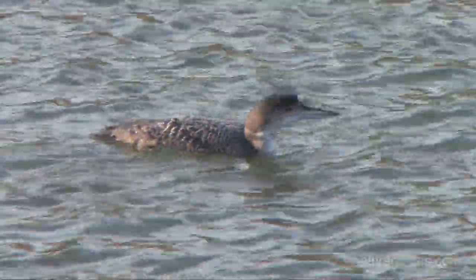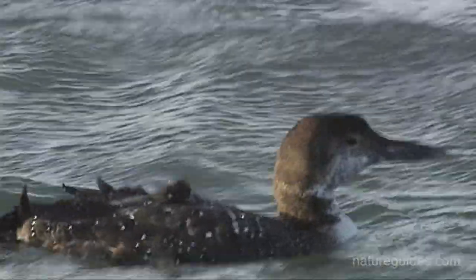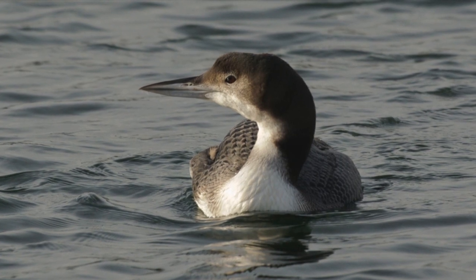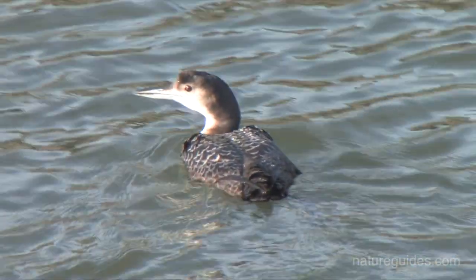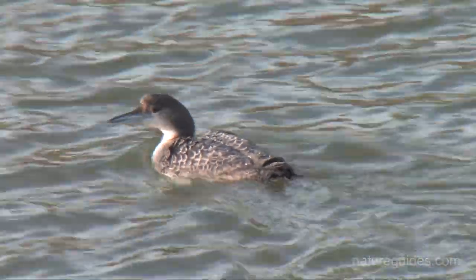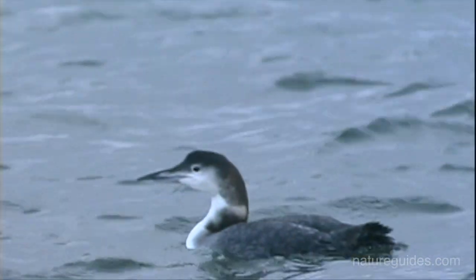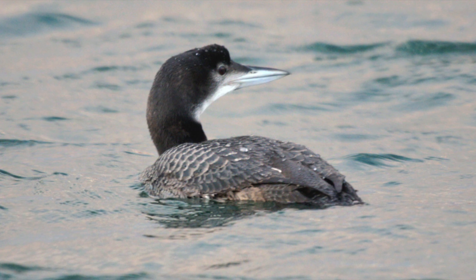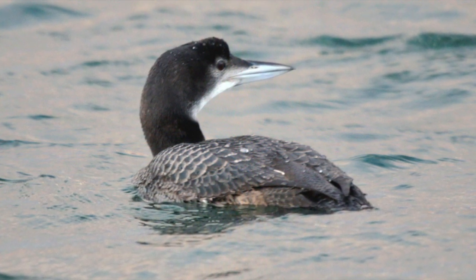Juveniles may look more washed out and have pale edging to the back feathers, and moulting birds will often show white spots on the back from their breeding plumage. The head pattern, while sharing a dark cap, rear neck, and white cheek and foreneck with the others, has far less clear-cut patterning — smoky smudges are frequent. The head is often an odd shape with a steep forehead and a distinctive bump on the crown, though not all individuals show this. The rear crown is smoky grey, often fading down the neck, and there is nearly always a dark collar which can be very obvious from a distance. From behind, the birds appear very broad; the rear neck will appear all dark, but due to the collar there will very often be pale patches low down on the sides.